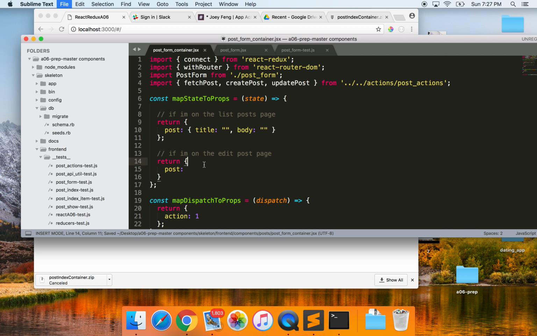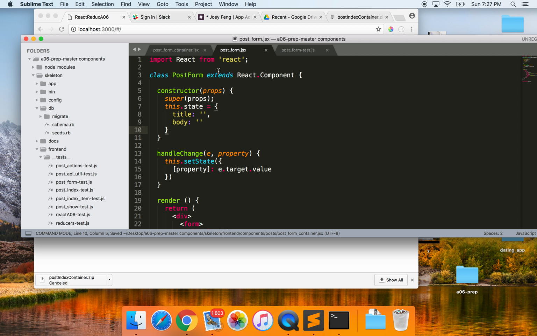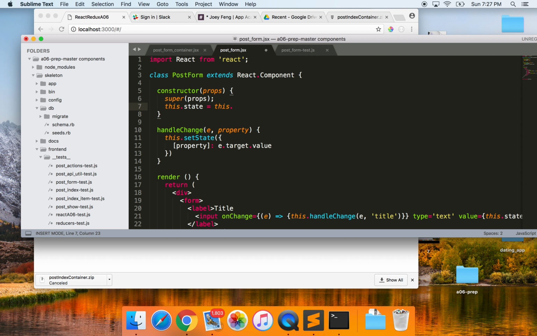I'm going to want to return a post here. This post should represent the post that I'm looking at. Okay, and to reflect that on the form, I'm going to change this.state to this.props.post.